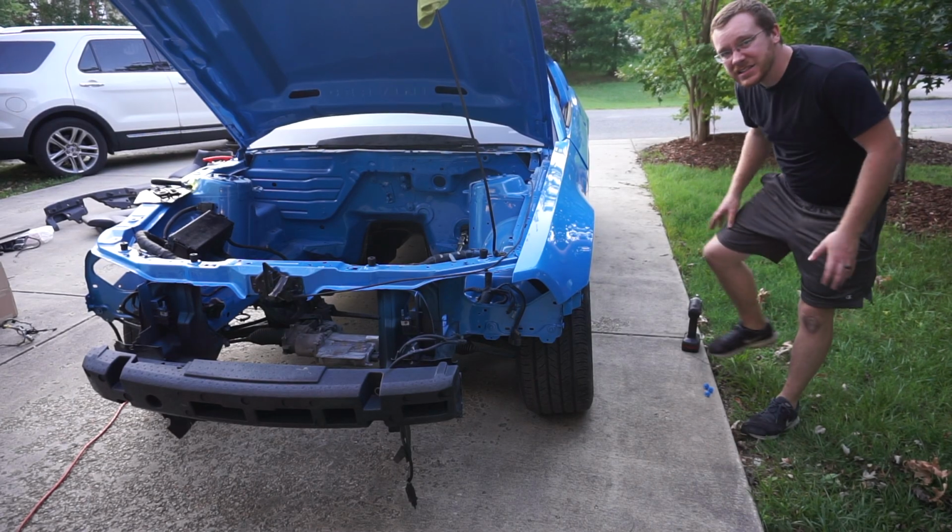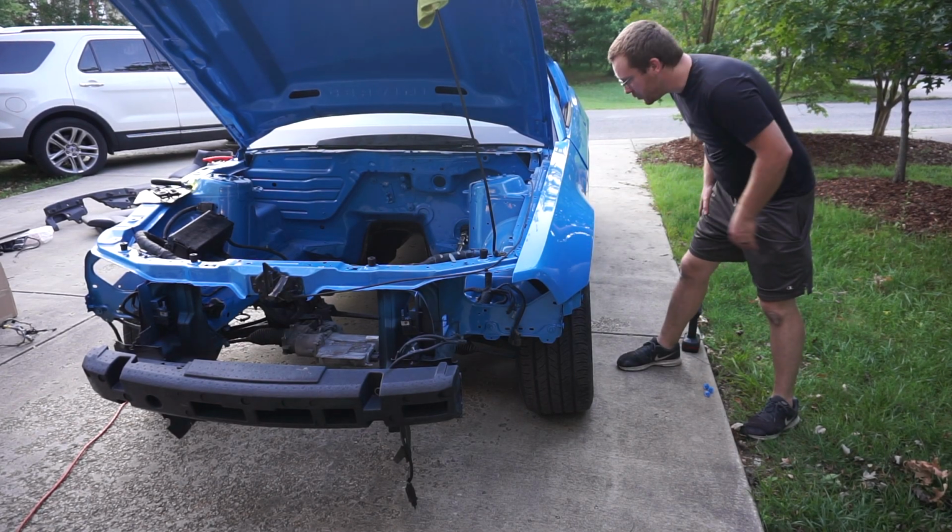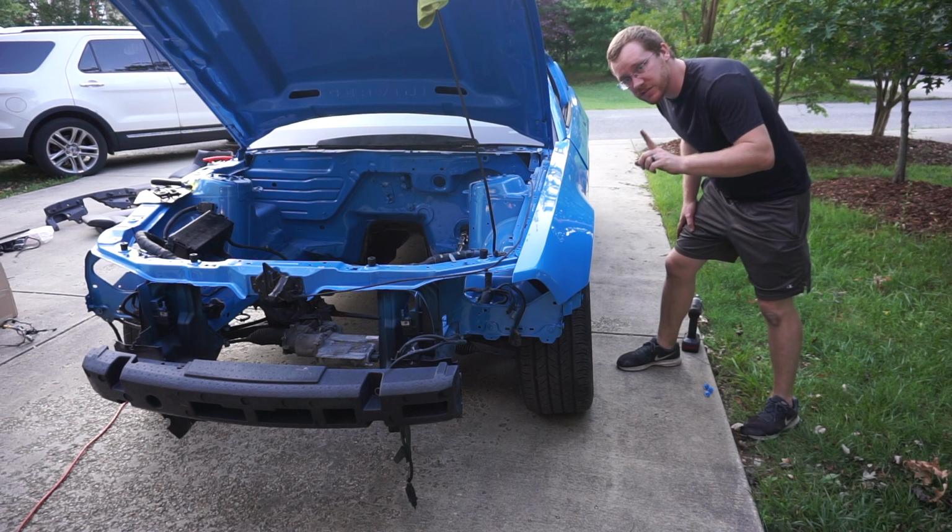Muy sad. I hate to pull the fenders off such a pretty car right now, but I'll show you exactly why I'm doing all this in just a second.